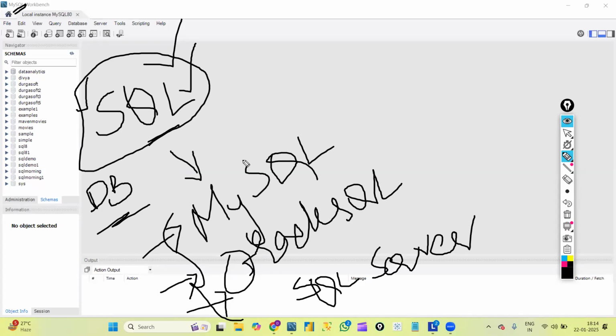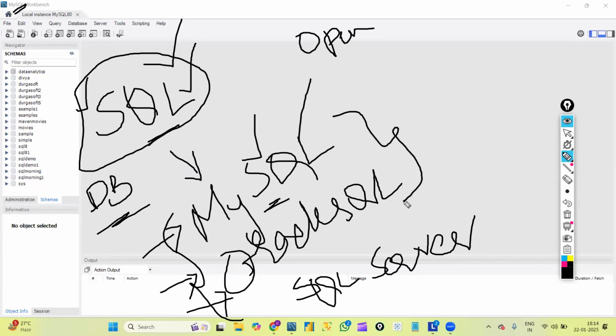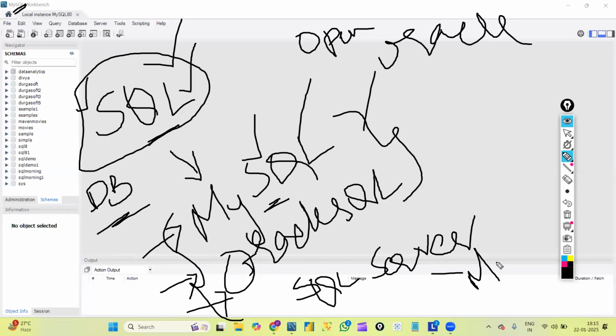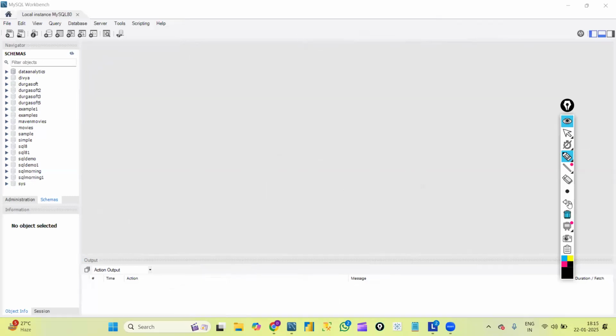Here we are using the MySQL tool because it is an open source product. That is, it is freely available for everyone, and that is the reason all companies nowadays prefer to use MySQL. Basically these two tools are products of Oracle company, and SQL Server is a product of Microsoft company. We have different tools from different companies. Whatever tool it might be, the subject will be the same, the SQL subject.